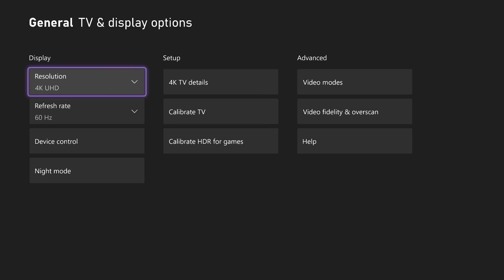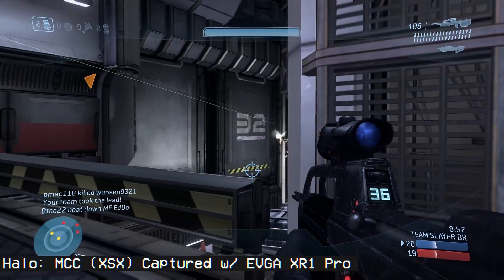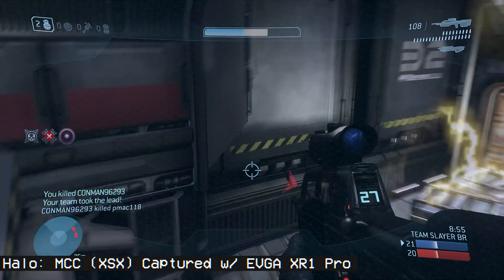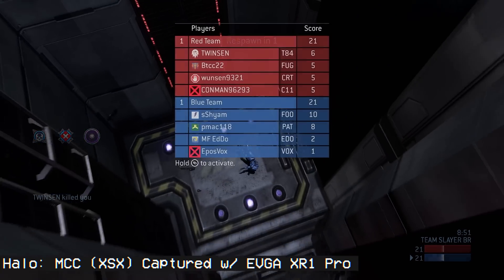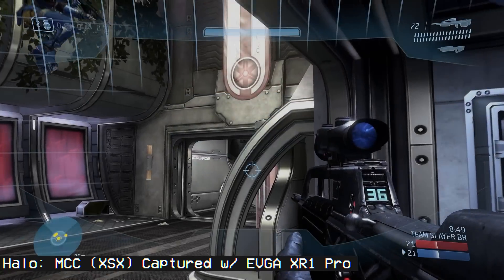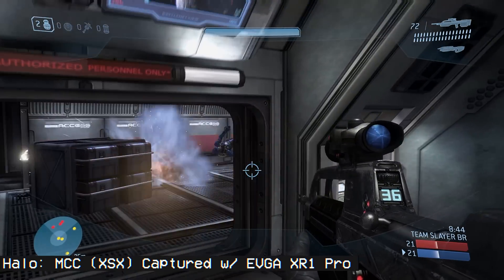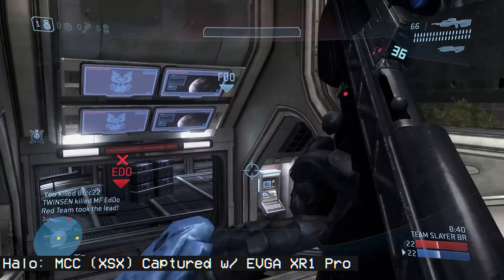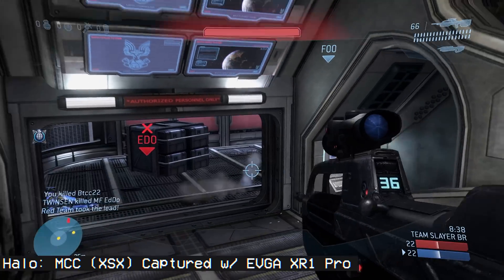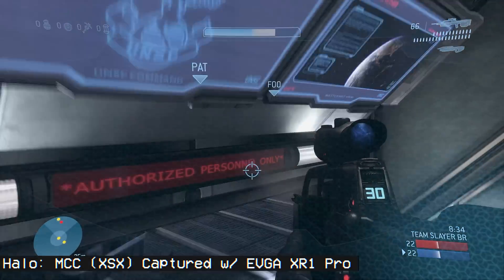Plugging into the Xbox Series X again works out of the box — just toggle it and you're good to go. Testing Master Chief Collection, I had a rock-solid 118 to 120Hz and it looked phenomenal, super silky smooth. However, games that don't hold a locked frame rate are where things get funky. I'm issuing a minor correction here: I was partly holding the Elgato HD60X accountable for some of this, but I'm now changing course — this is a problem we have to solve moving forward for VRR-supported capture cards.